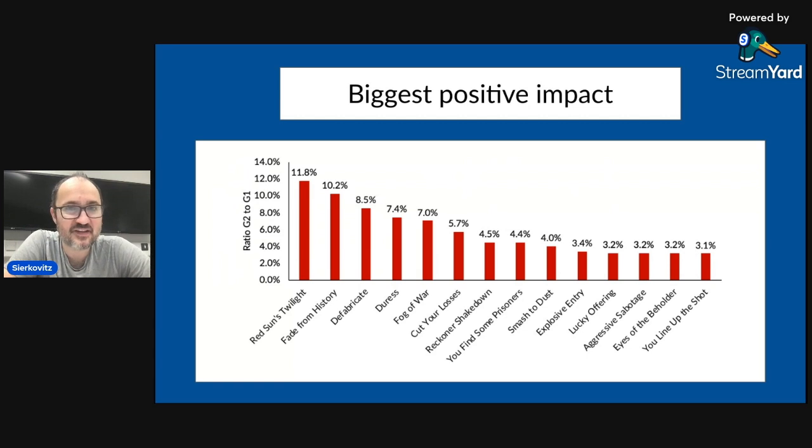Yes. And I think that this card led to multiple players' best plays of the format, basically, when they hosed the blue-white artifact deck completely in one turn. That's a big difference. That shows you that this card is amazing as a sideboard card because of this type of difference. And then second place is Fate from History.